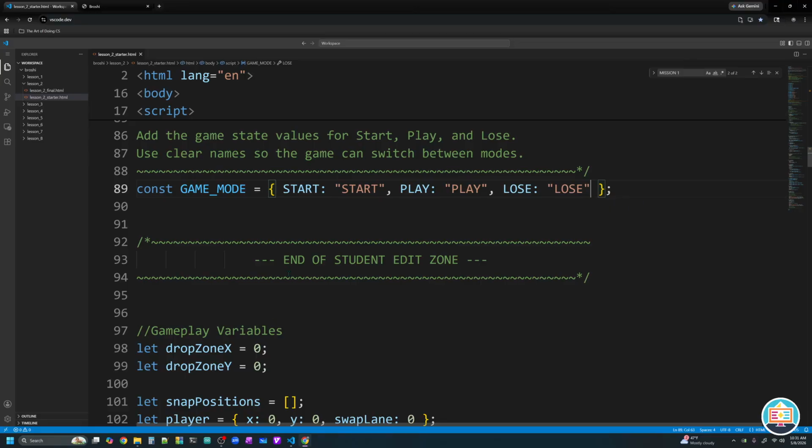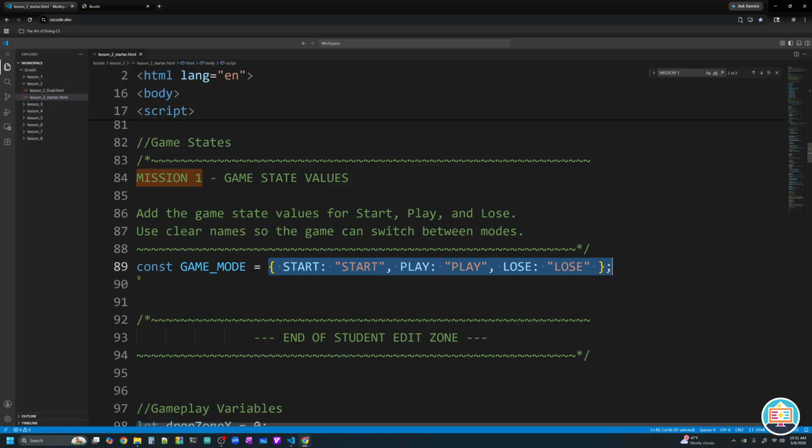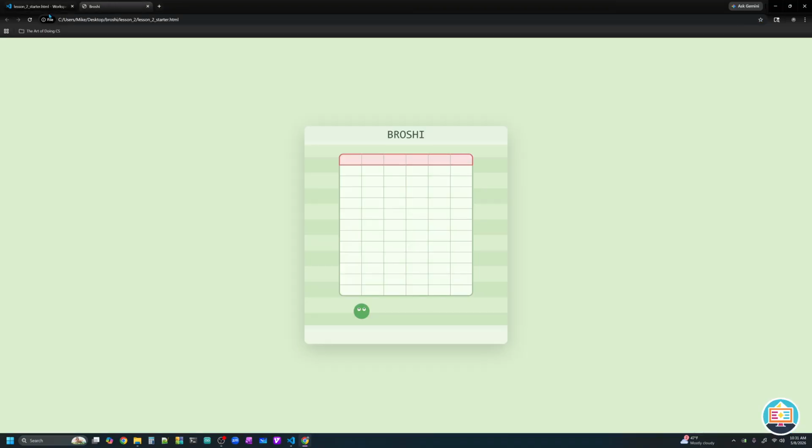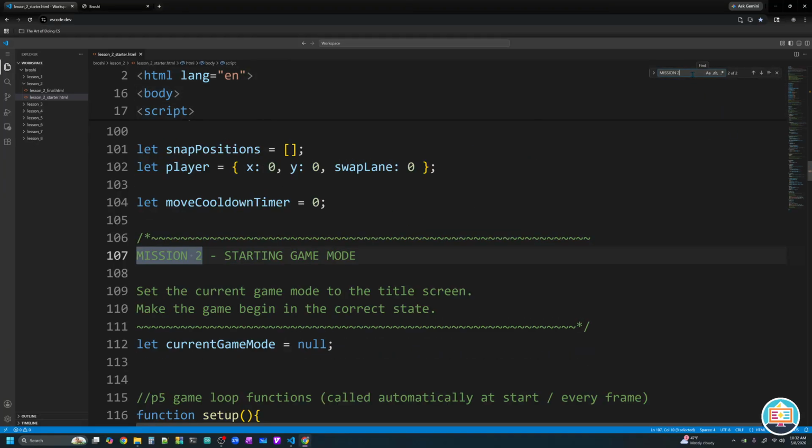All right, mission 1, I think, is done. But if you think about it, this is a constant. So this constant represents all of our potential game states. So as soon as I run my game, the options that I have for my game states is never going to change. I could be in start, I could be in play, I can be in lose. But what will change is the current state that I'm in. So I need to somehow have a variable that's going to keep track of if I'm in the start state, if I'm in the play state, or if I am in the lose state. And that can't be a constant because that's going to be something that changes. So let's go see what mission 2 has in store for us.